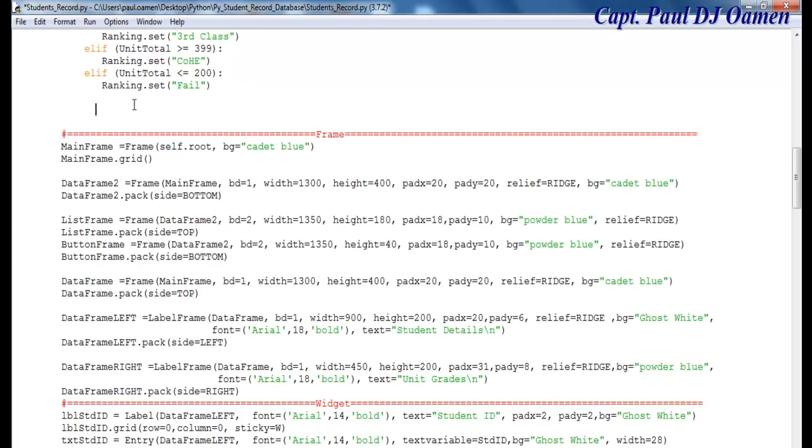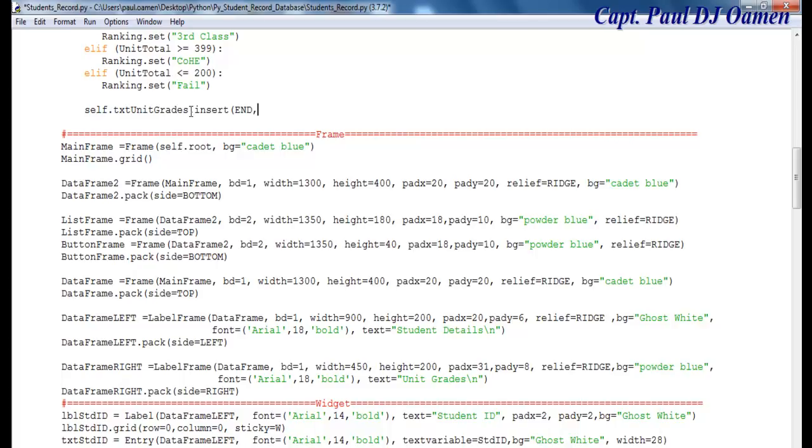Okay, let's start by entering as follows. So I'm going to say self.txt unit grades. Okay, self.txt unit grade, and that is going to be dot insert at the end of file.